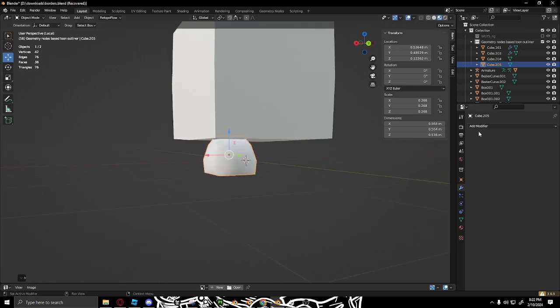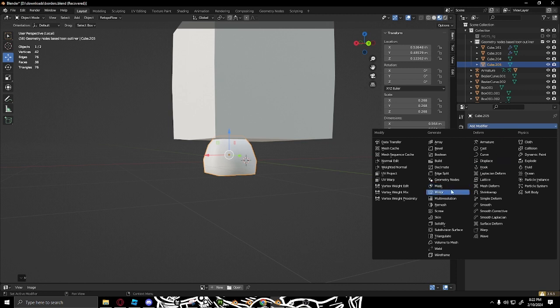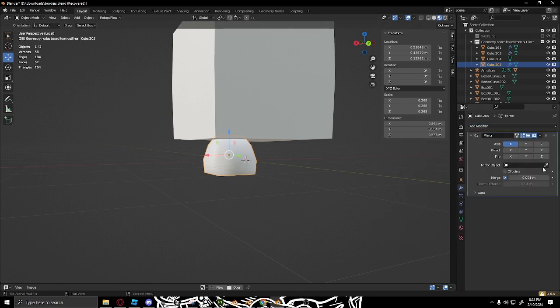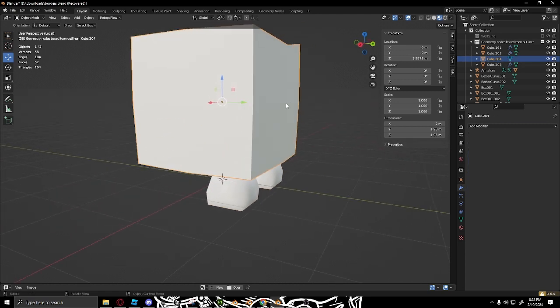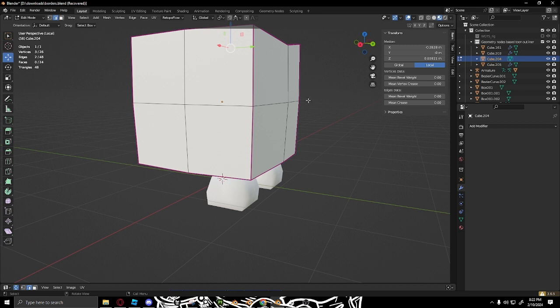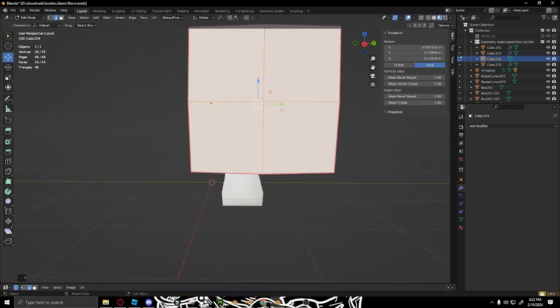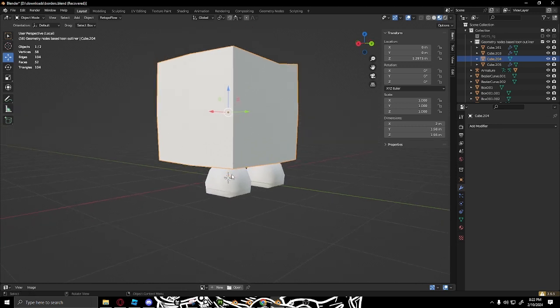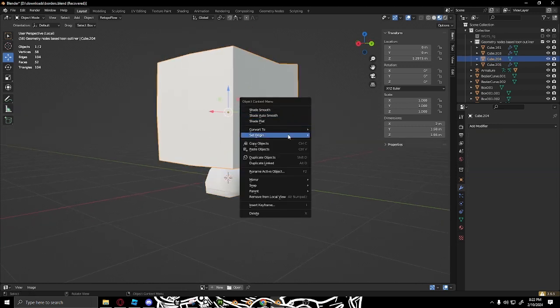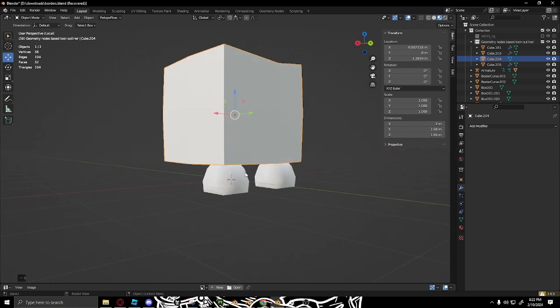So you go to your modifiers. You're gonna click on Mirror. You're gonna click the little droplet, and you're gonna set it to the cube. Now, be wary, because if you're in edit mode and you somehow move this around, it's gonna move the origin. The origin is the center of every model. And if you have a problem with the origin here, you're gonna right-click, Set Origin to Geometry. It fixes it right there, see?